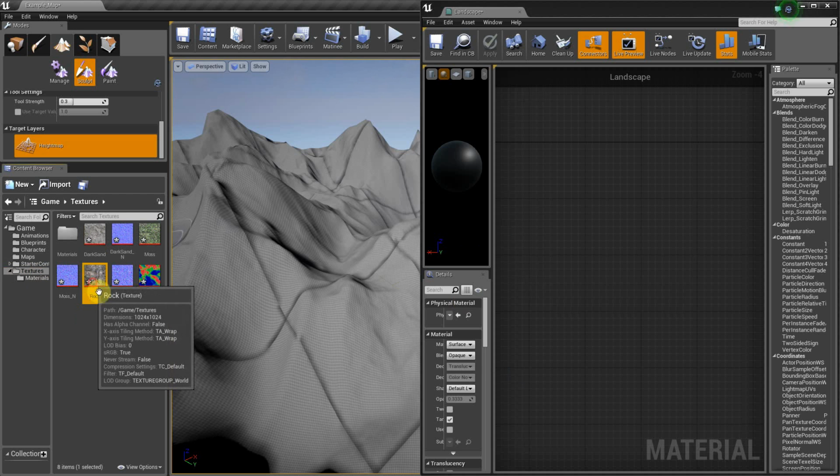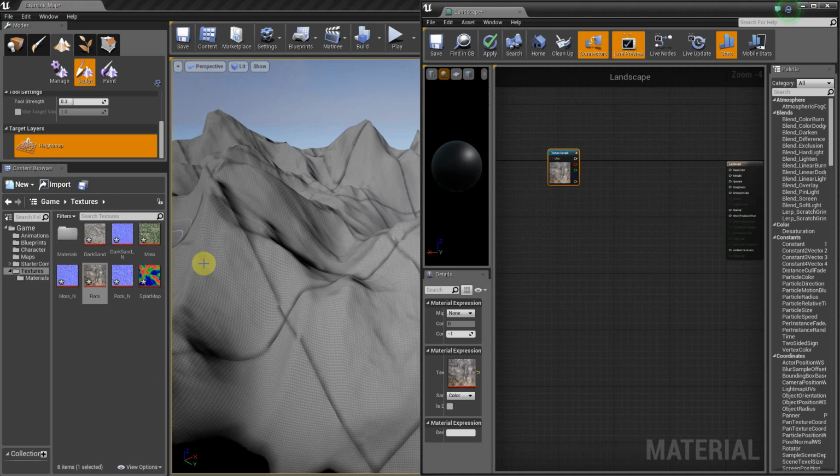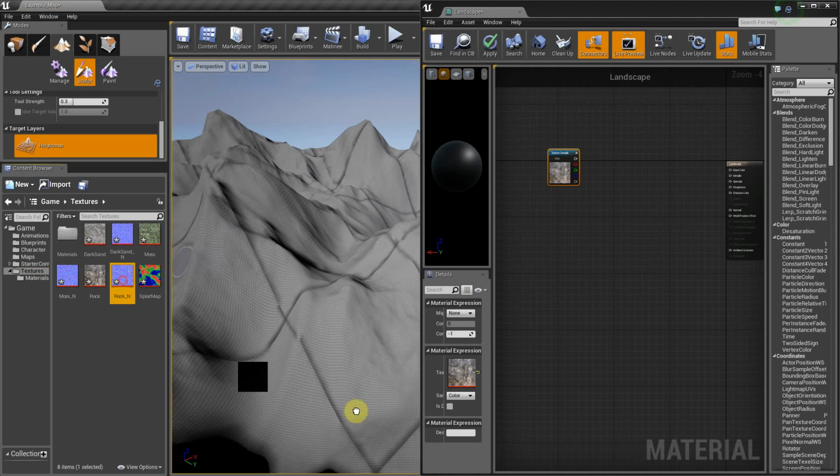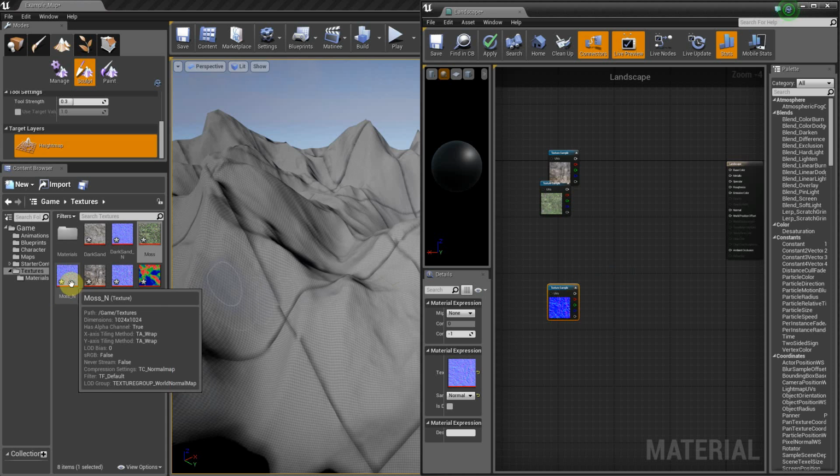So we'll go to the top one, rock normal. And then the middle one can be the moss. So I'll go moss normal.